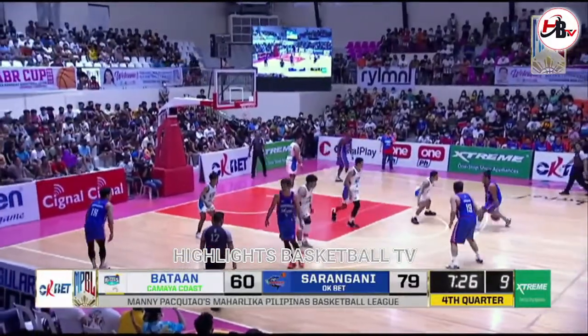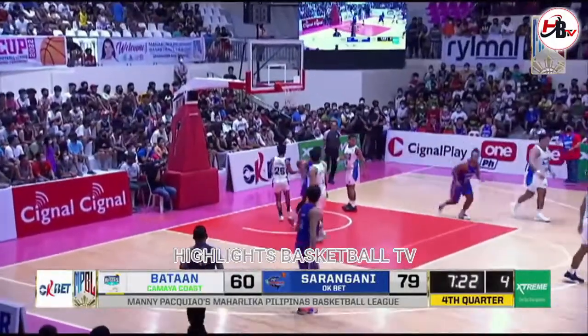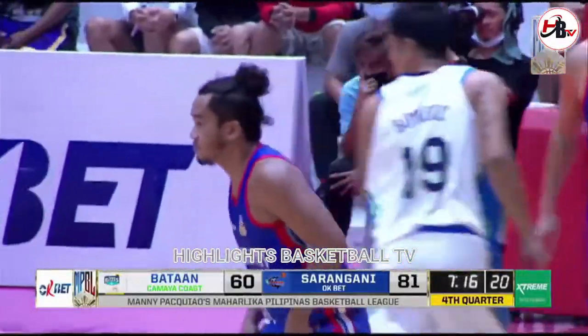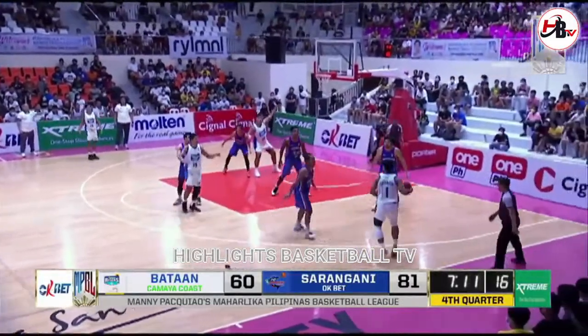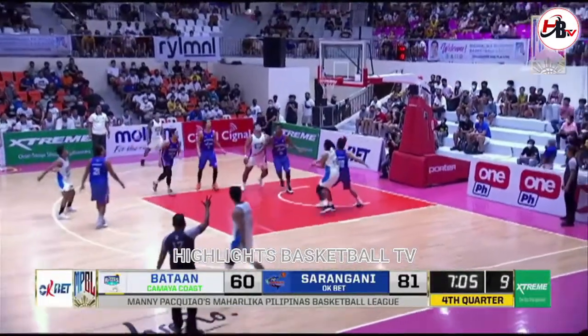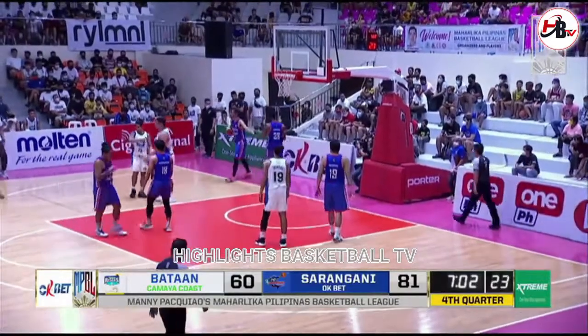Pick and pop. Here's Estrella. Castro staying in front, but Andoy, one of the most skilled and the craftiest players in the league, scores to make it a 21-point lead for Sarangani. And that's a smart play, not only because of his ability, because he knew James Castro was not going to be aggressive because of the 4 fouls, and he takes him to school with that move.